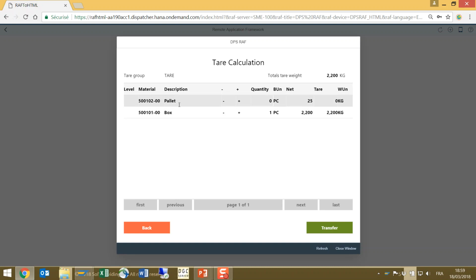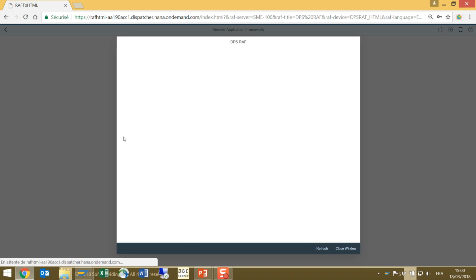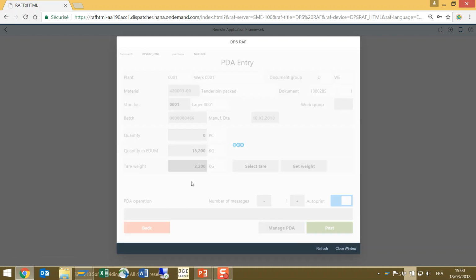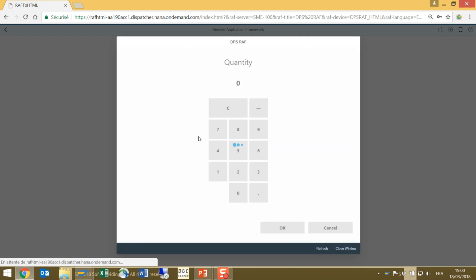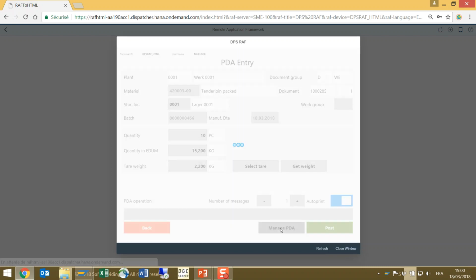Here we have a box, a pallet, etc. So here it calculated 2.2 kilograms for this tare. And in this box I will put some 10 pieces of tenderloin. Here, 10 pieces. I will click on OK.